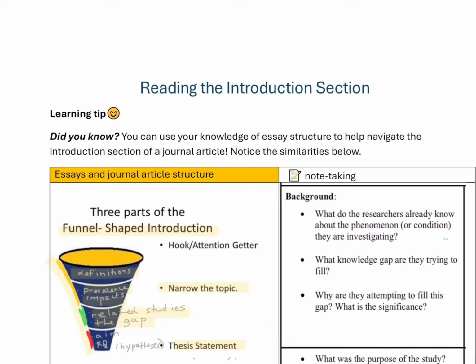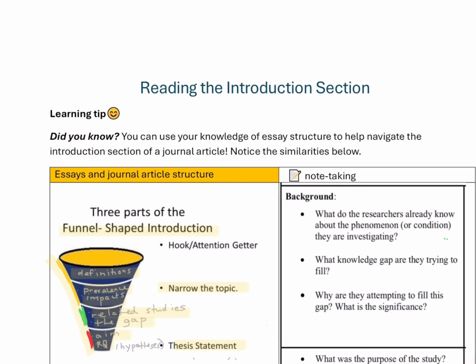So, after they identify the gap in the literature or the gap in knowledge or research, the researchers will state the aim of the current research study before they say what their research question was. So the research question is very similar to the thesis statement of an essay, in that the research question controls the whole article. So, how is this helpful?